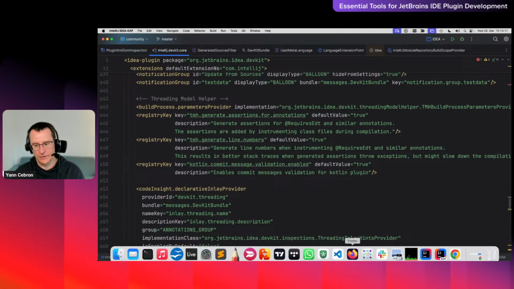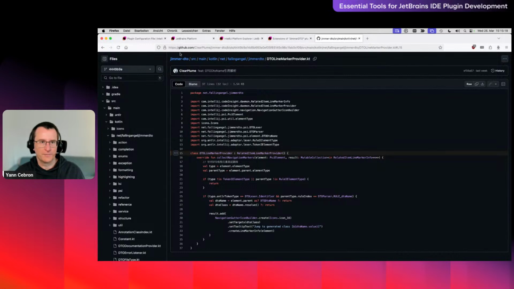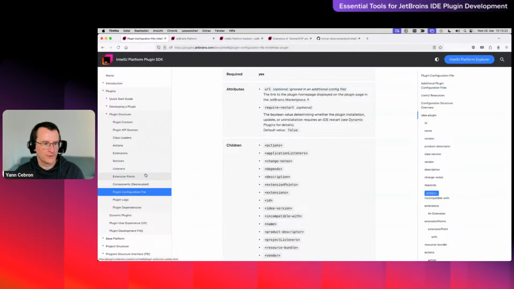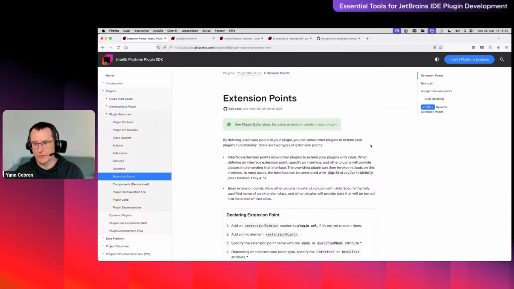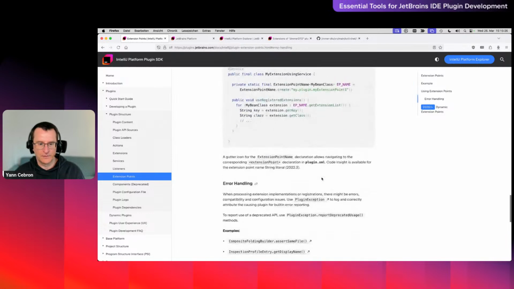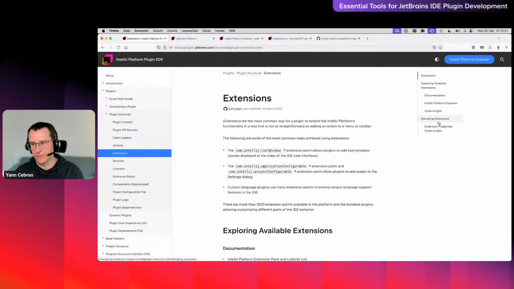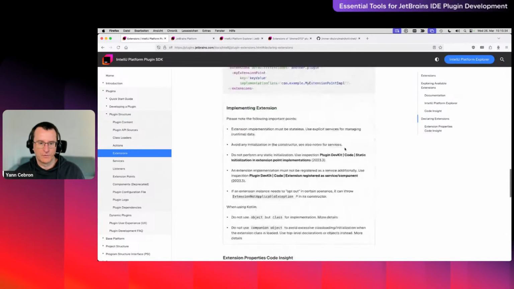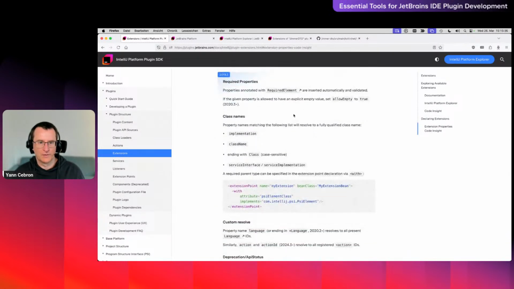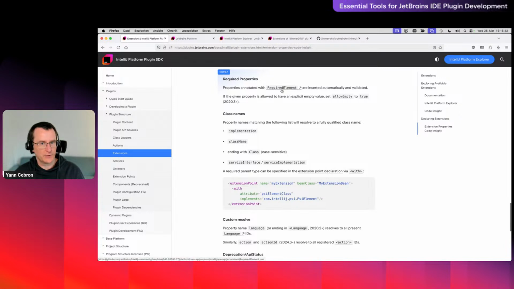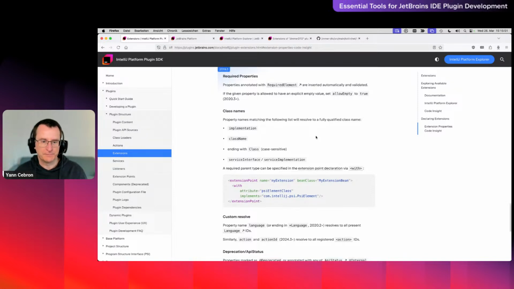And if you have custom extension points, you can also look up the corresponding supported attributes right here. So these are all the supported things in the extension point code inside. For example, required elements can also be annotated in the extension point declaration, so the plugin XML will automatically insert such attributes.